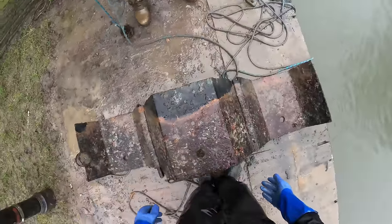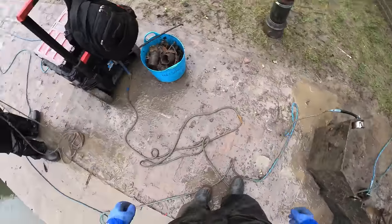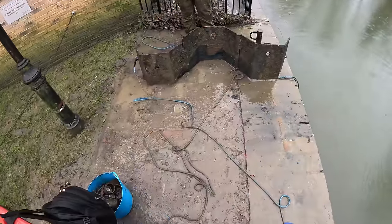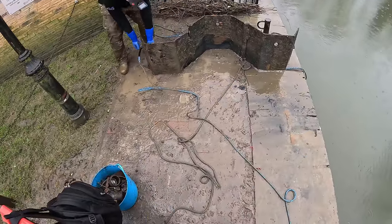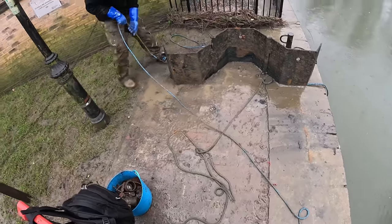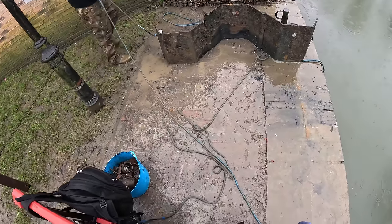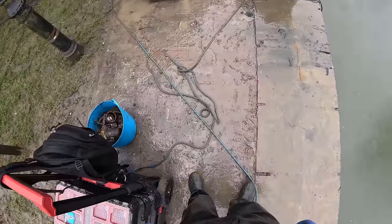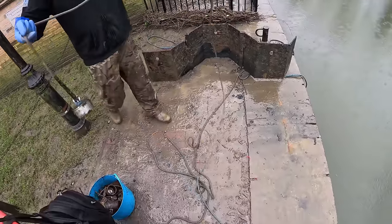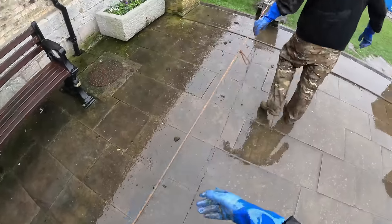Well, biggest find of the day. Hold that one up to the camera. So as you can see, Aaron went and found that. That's quite a chunk, that is. That's a proper old lump of canal siding. You know what might happen now though? Floor might collapse. Yeah. But yeah, so there we go. As you can see, just in case. That's a big lump of metal there. Yeah. Yeah, it gets slippy as soon as you get to the concrete.